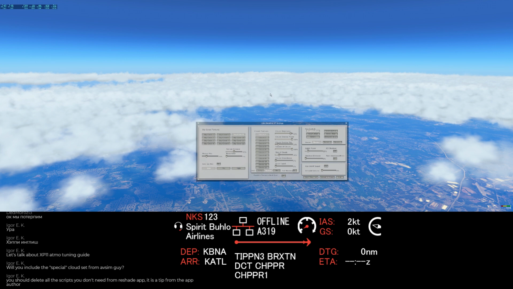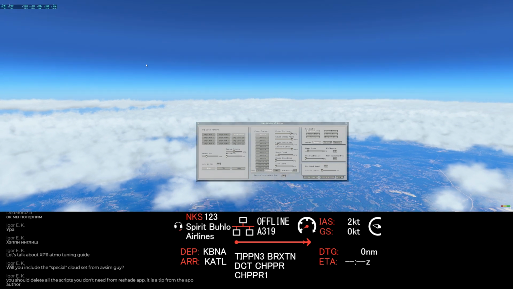I found that sky color number 9 is the best for you, and it's the most realistic one with these effects. Again, before you do anything, make sure you go to this website.